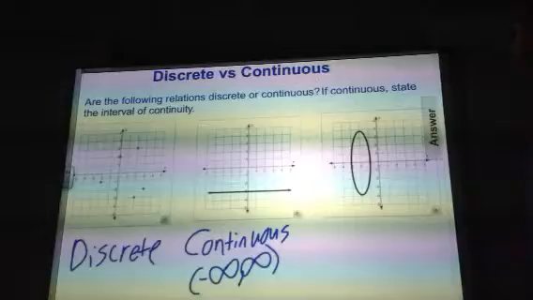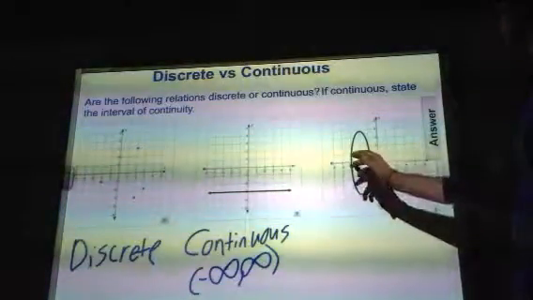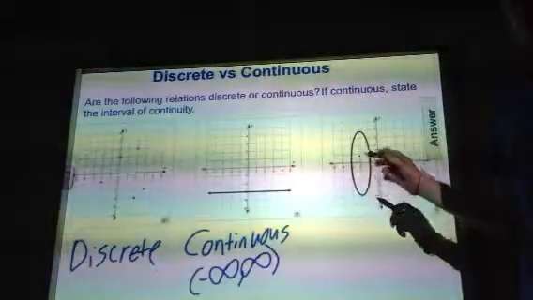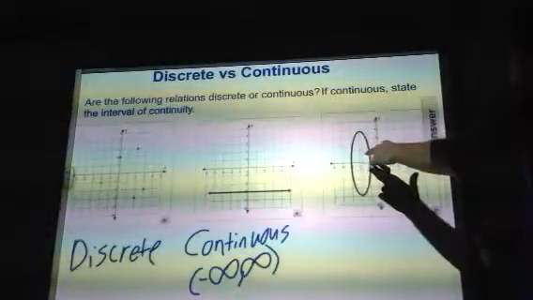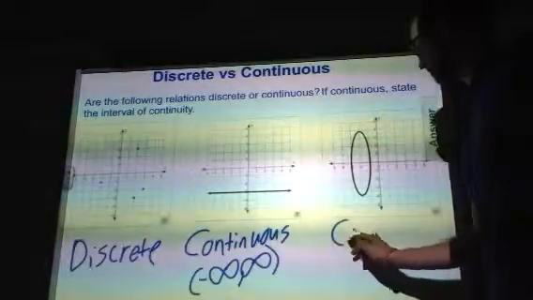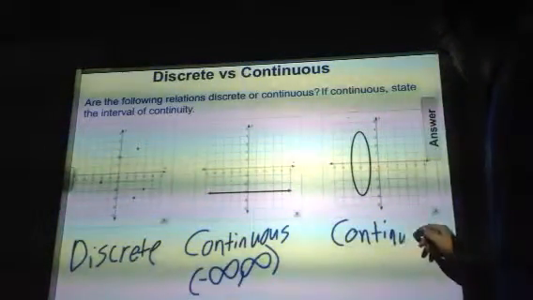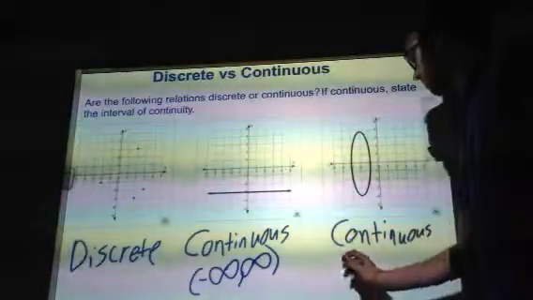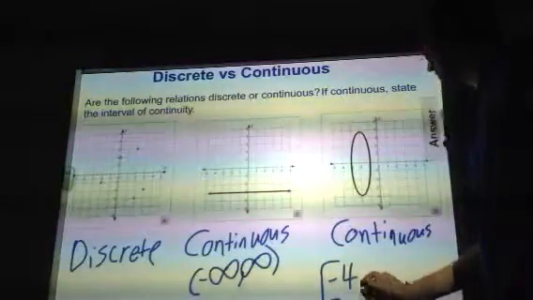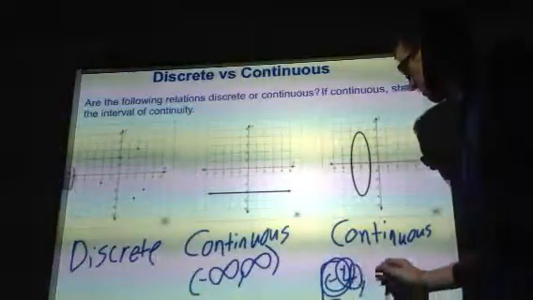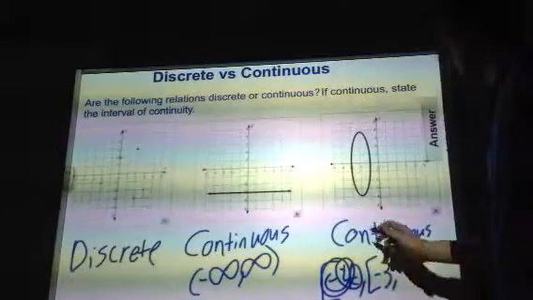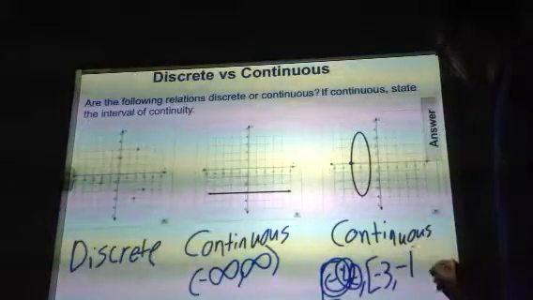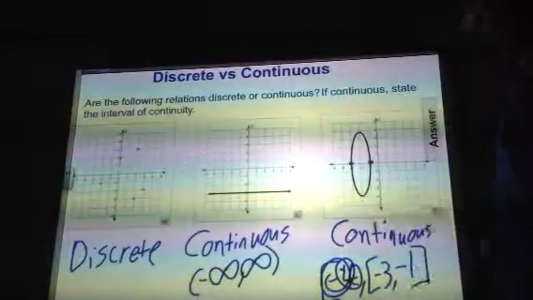Right here, if we're looking at the interval of continuity, we hit every x value from -3 over to -1. So it's continuous. We hit every possible value, every fraction in that span of numbers. Sorry, my bad again. We go from -3, and we want to include -3 because there's a point there, all the way up to -1, because there's a point there. Those are the x values that we hit.